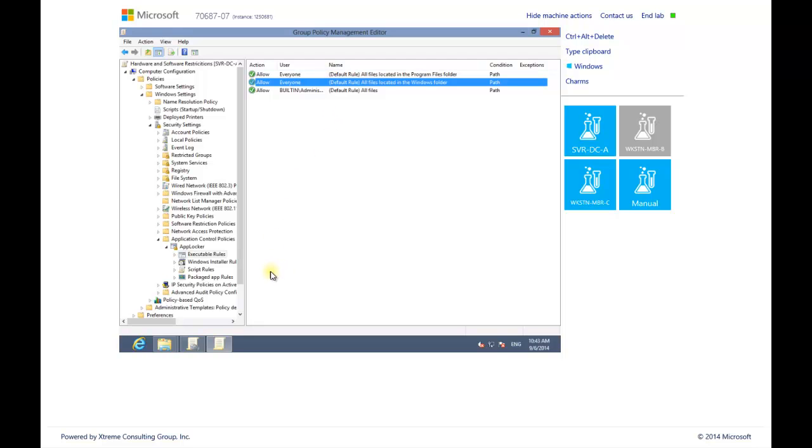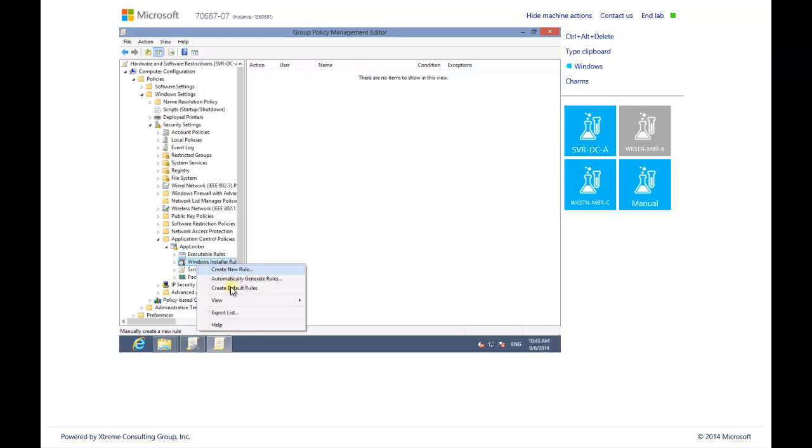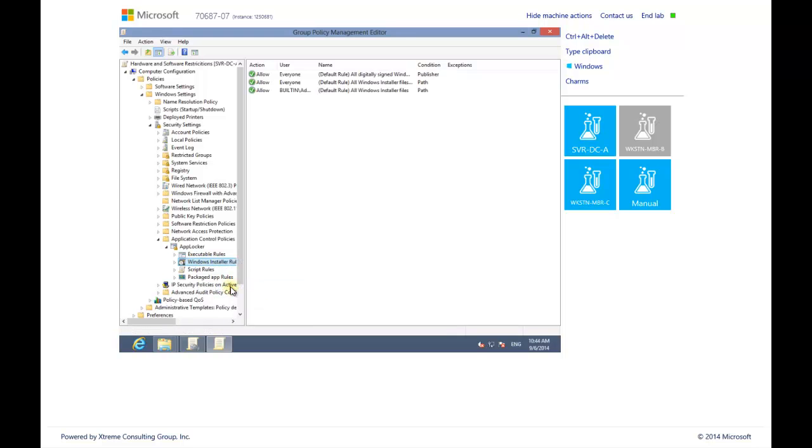We automatically created that. We're going to create installer rules now. So we're going to create the same thing for these Windows installer rules, and we're going to say create default rules, and it is also going to create 3 rules. And you notice the default ones it created was everyone can run all digitally signed Windows installer files.